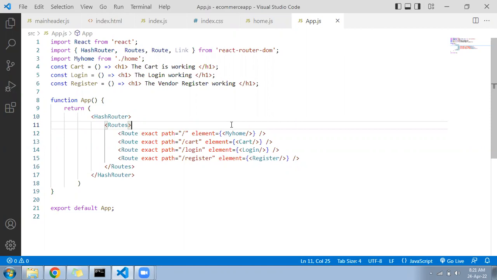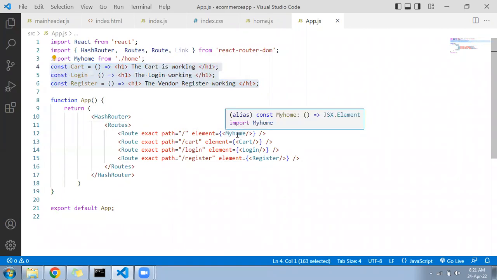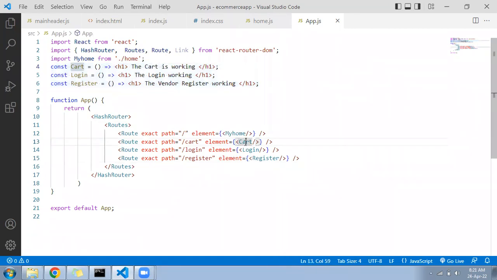What we have created, main header, we have to call in the cart component, login component, register component everywhere. But as of now we are calling cart, login and register as inline functions. Here in the inline function, your header will not appear. Header will appear only in my home page. Once we are on the main page, then only it will appear. But routing we will be testing properly. Routing will work.